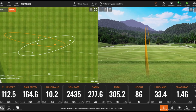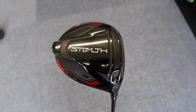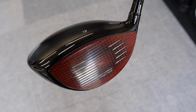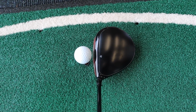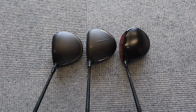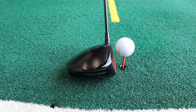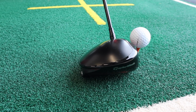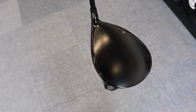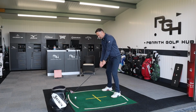Okay, so let's move on to the Stealth. The very much talked about Stealth driver from TaylorMade with this distinctive red face. So looks on this now is not as big a footprint as we see in the Rogue Max, and looks to be a touch less than possibly what we see in the Cobra. Slightly different sort of shape, very similar to that Sim 2 shape, I would always say. Now a little bit more blacked out. Obviously we've got the glossy bit around the front and just the edges, and then the matte black on the top. I quite like the look of this. It does look very stealth-like, as the name suggests, obviously that red face.